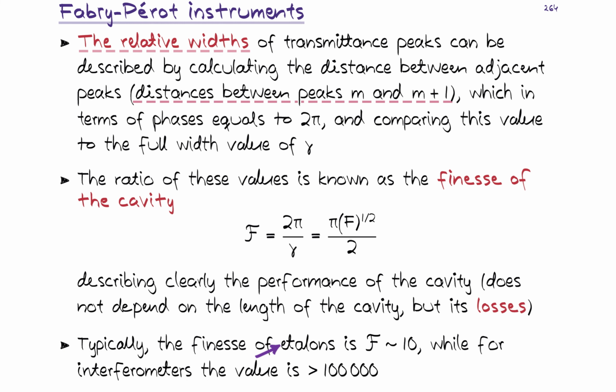Etalon structures are super simple and quite easy to use and can be used to do lots of neat things. And then we have these Fabry Perot interferometers based on having two mirrors of high reflectivity. And we can really see that they are associated with peaks that are super narrow compared to the usual peak distribution of etalon structures. So this is what I wanted to say in this lecture.